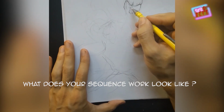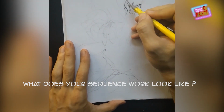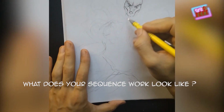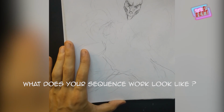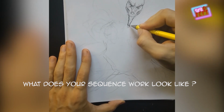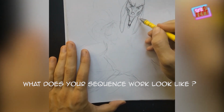Well, my working steps, the first thing I'm thinking about is the thing I'll be drawing or the scene, making layouts for it, penciling and rendering it, inking it, flats and colors. You may change various things if you start from inking, coloring, or you're coloring already on your works if you are a digital painter.